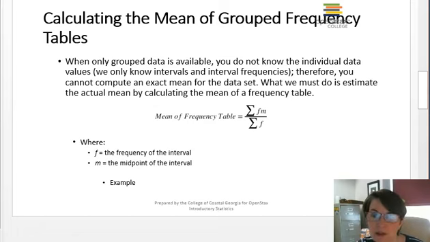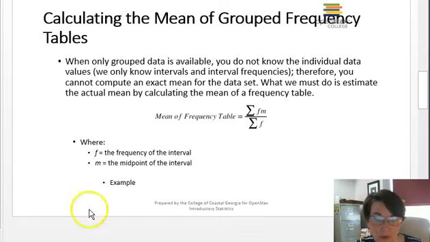So this is going to be used when I have those tables that we talked about, like a histogram, where I start from 0 and go to 5, and the next category would start at that 5 and go up to 10. So I'm going to be looking for the midpoint there. Because I can't tell precisely where that data lies, I'm going to say that all of those data points in there are at that midpoint. So I would say that there are 5 in that category, and I'm saying that midpoint is 2.5.